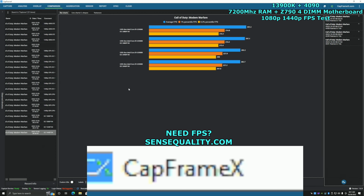So let me try to compare it, if I have it, to a 7950X for you guys, because that's what you guys are wondering. So let me actually do this. I'm going to benchmark the 7950X again, and then we're going to compare it to this.